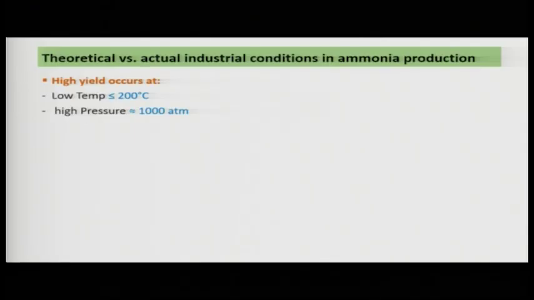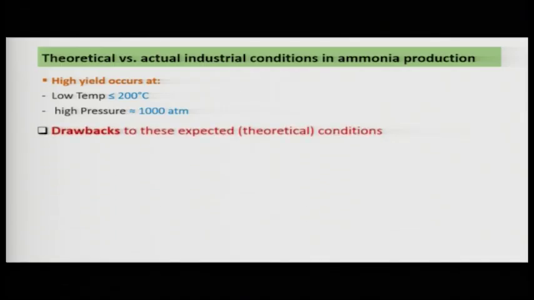Can we discuss that? I hope you have a thought. If you are already thinking something, you can share it or discuss it with a friend. Then we continue. Let's now converge and find out what is expected. So, this is our theoretical conditions, or what we expect. But these conditions have some disadvantages, what we call drawbacks.